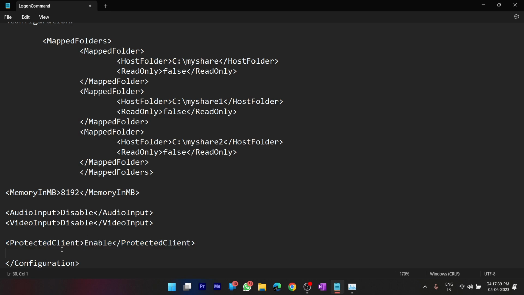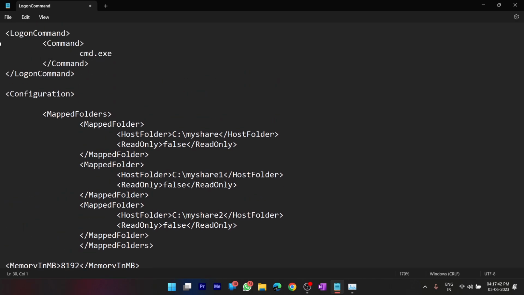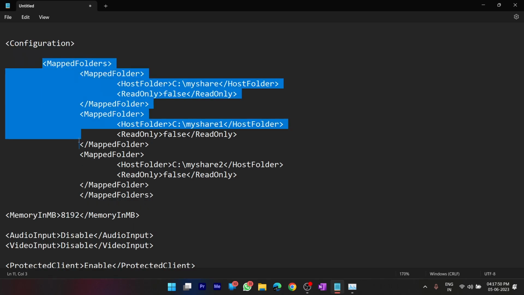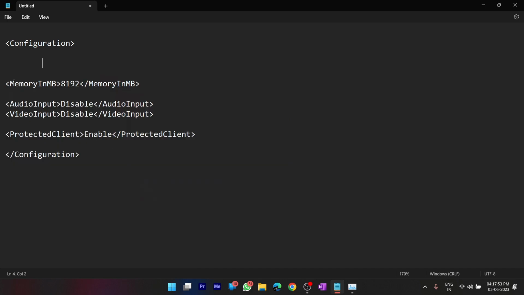Okay. So now let me show you how quick it is to run this. First of all, I do not want these commands because I don't want to run something right now, so I'll just remove this. And map folders also I don't want. This we can keep. This I don't want. And let's say I want to keep these as enabled. So I can write enable also. And video input, I want to keep it as disabled. Okay. So this is then my code which I want to run because I just want to increase the memory, that is RAM, to 8 gigs, and I want to enable audio input and disable video input.